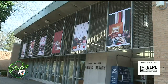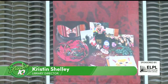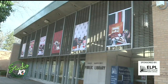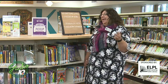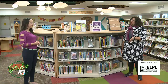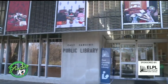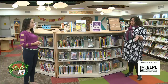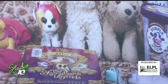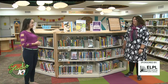They pulled them together, he photographed them, and then we were supposed to have the exhibit within the library, but then COVID happened. So he had them printed on big banners so we could hang them outside, and it works beautifully. People have a visual art exhibit they can come and look at any time, and it's a very touching and moving example of what refugees and immigrants bring, but also what they have to leave behind when they leave. 51 pounds is not a lot. No, it's tender to think about, but it's a beautiful display. Exactly. He photographed 6-year-olds on up to adults. So you'll see the 6-year-old got her stuffed animals and ice cream and Reddi-wip. That's what's important to her. Exactly. That was what she wanted. But yeah, it's a beautiful display and well worth looking at.